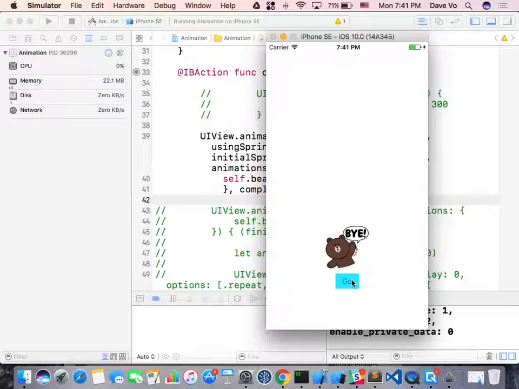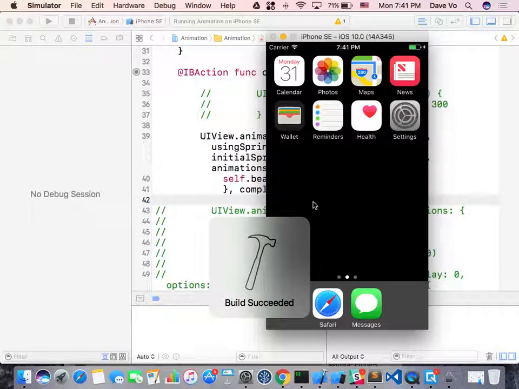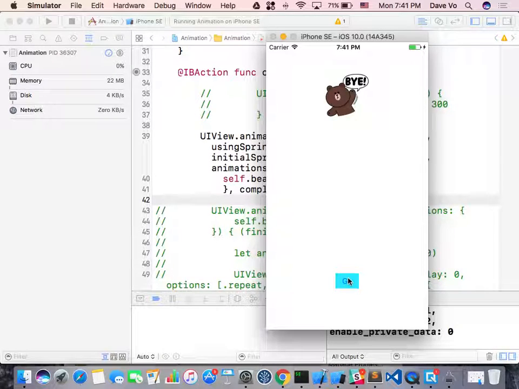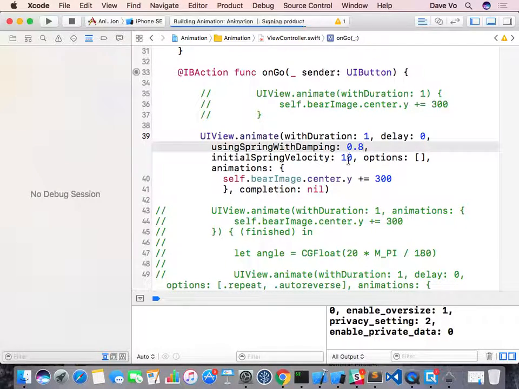Oh, see that? This is so fast you didn't see it. I need to run again. I don't have a reset button, so I need to run again. Look at the effect. Boom. You see? What if we change this to bigger, 0.8, really close to 1?